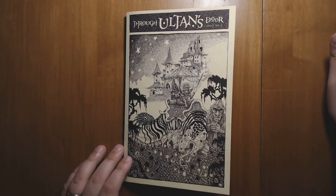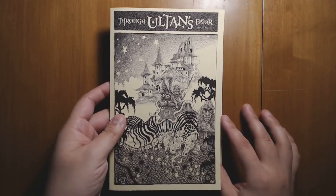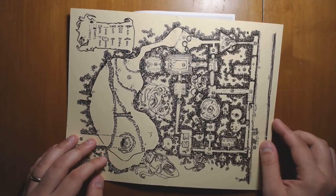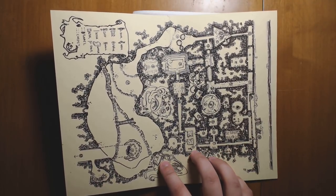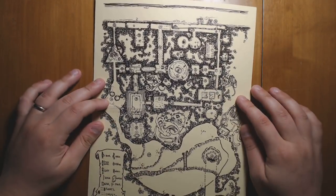Secondly, you're probably going to notice that the cover itself is detachable — it just comes off like this. And why, you ask? Because there's a dungeon on the inside. That is such a great idea. The downside, of course, is that it makes the book a little fiddly because the cover comes off, but it's just so much fun to pull it off and have yourself a little dungeon.